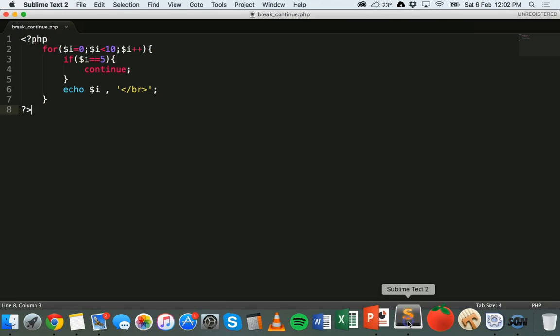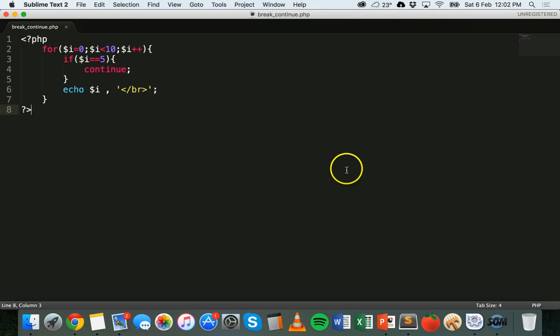So we'll save, and then we'll refresh the page, and you can see what happens there. It goes 0, 1, 2, 3, 4. It gets to 5, so it skips it, and then continues the loop after skipping that iteration. So then it goes 6, 7, 8, 9. All right, so continue will continue the loop after skipping an iteration. In that example, continue just continues the loop, but we've used it there to skip an iteration of the loop.